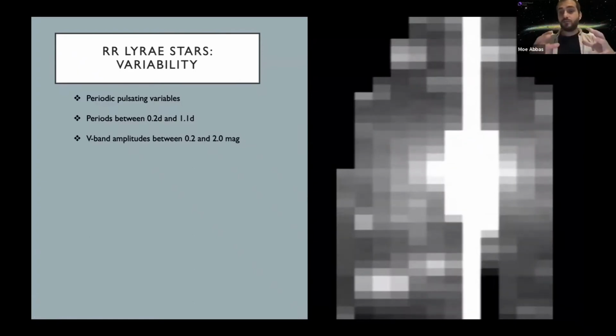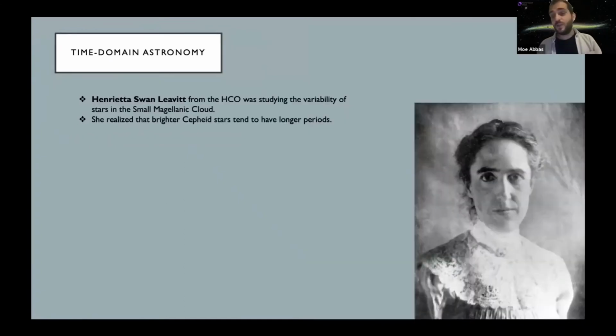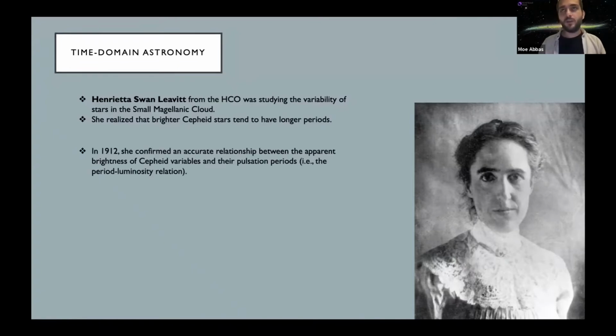So the amount of time taken for the star to be compressed and then expand, it's what we call the period. And I'll tell you why this is important in the history of our understanding of the universe that we live in. There was a special astronomer out of Pickering's group, Henrietta Leavitt, one of the team members of Pickering at the Harvard Observatory, and she was able to detect something called Cepheid stars, and these are again variable stars of some nature.